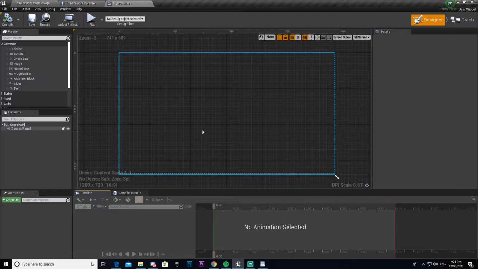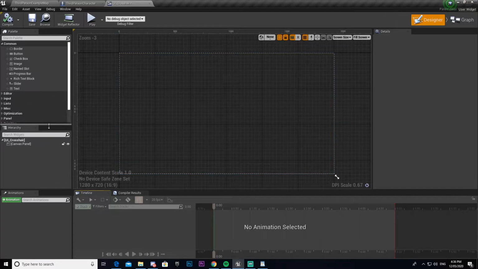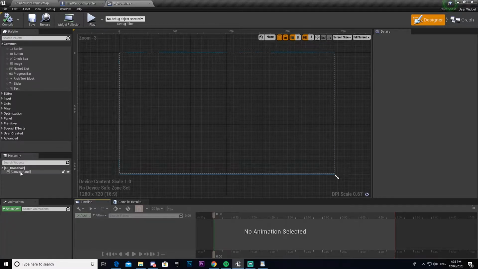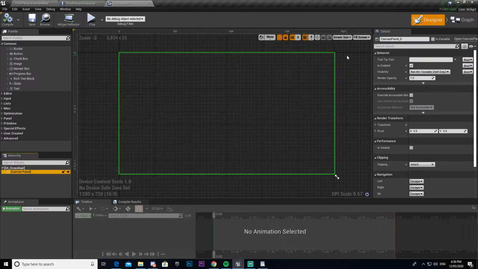Anyway, the first thing you're going to see when you come here is a lot of different information all at once. If you haven't seen this before, it might be a bit confusing. On the side here, we have all of our elements that we have currently. So at the moment, all there is just a canvas panel, which just outlines the size that you will see. So this is the maximum width and height the player will see on their screen.